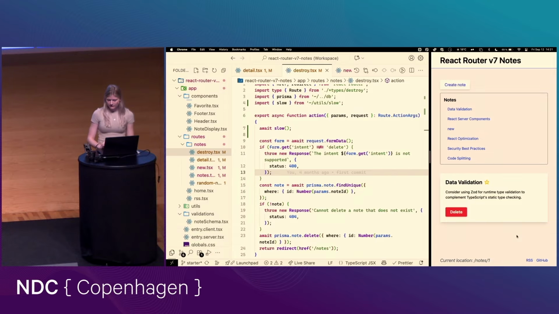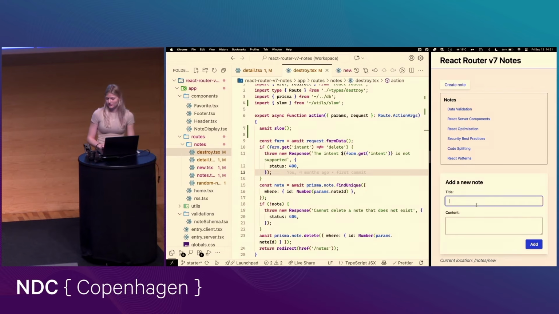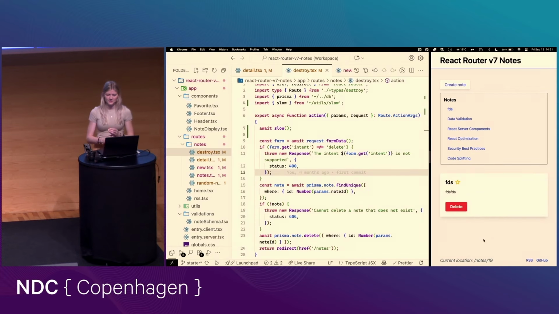Let's see. Not so good anymore, right? Not the best UX. Yeah. So this is something we also should handle. Let's try this. Definitely something we need to handle. So up until this point, we've been using almost exclusively the server features of React Router. And we can start adding in some of the browser framework to solve these UX problems and make it feel more interactive.